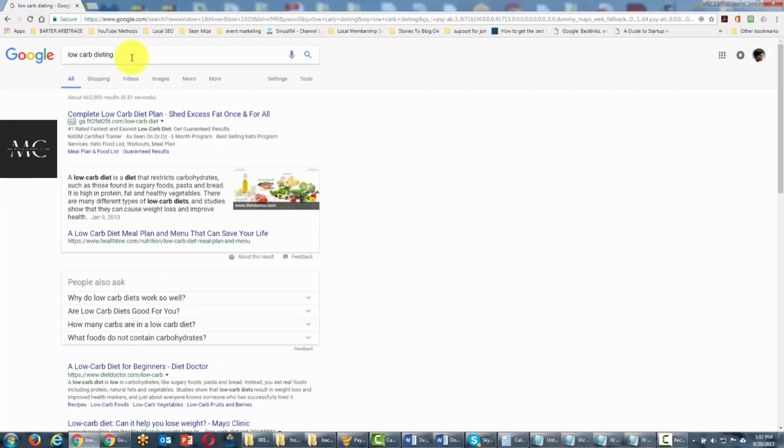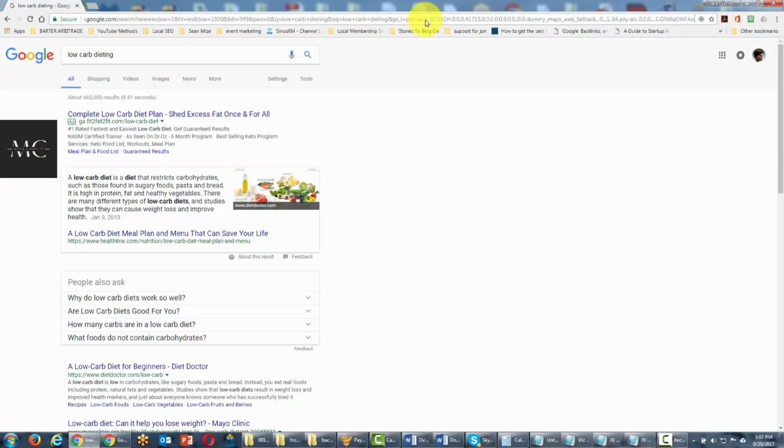Typically, when you are doing a search, Google will attempt to bring you the most relevant results. And in some cases, it may or may not bring back the exact word. In this particular case, you can see that where the search term is dieting, in some cases Google brings back low carb diet, believing that this is most relevant. However, we may very well want our search to reflect only low-carb dieting, and we can actually take care of that by going into our URL.